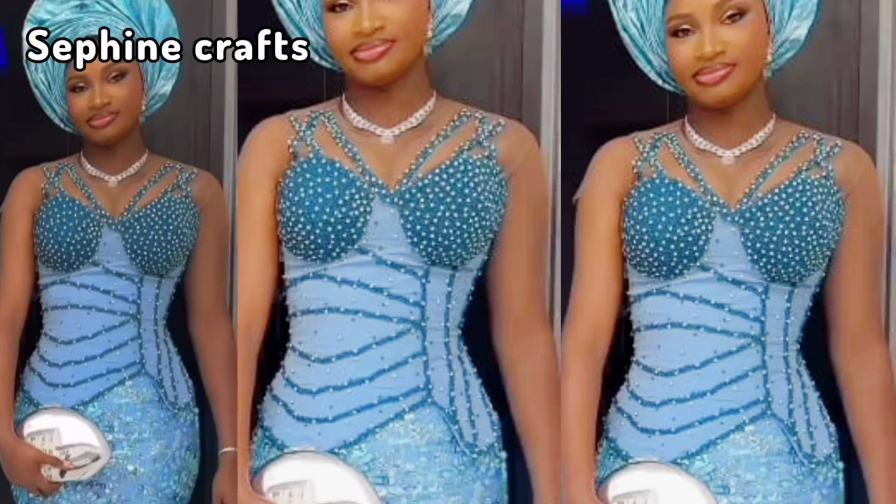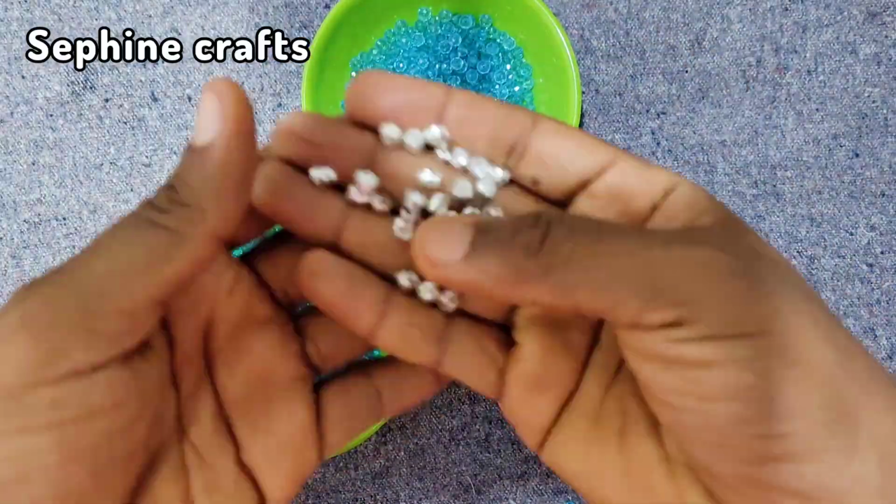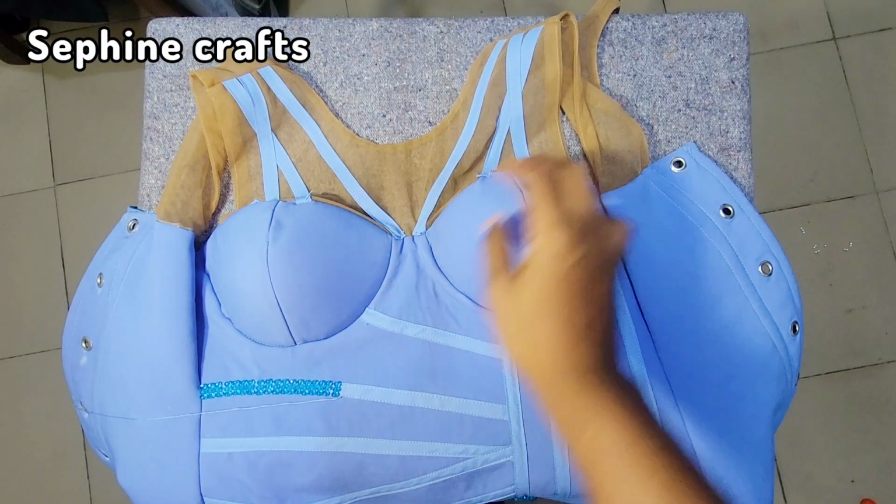Let's bead this dress together, shall we? This dress, I used two sizes of crystal beads, the size 8 and the size 6, and then I also use studs. Those are the beads we're going to be needing for this tutorial.